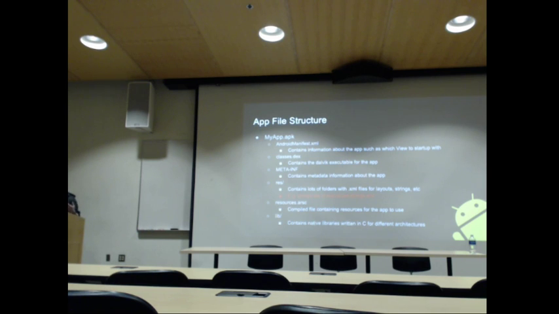But the common files you're going to find in there are going to be AndroidManifest.xml. That'll have a lot of important information about the app itself. So when you launch the app, how does it know what thing to show to you first? What things like services have to be declared in there? Strings, the app name, so what it shows in your launcher, icons, stuff like that.